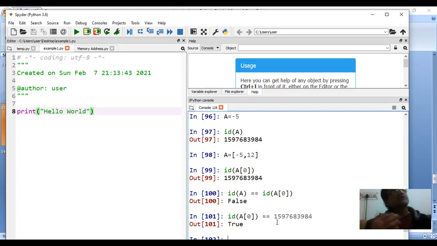So what exactly is happening in the case of this list? A list is basically a sequential data type, as I told you. In sequential data types, you keep everything with indexing, so that if you pass the index, you will get the value. This zero is nothing but the base index. Now I want to show you how we keep the values in the case of a list. Is it a contiguous memory location?